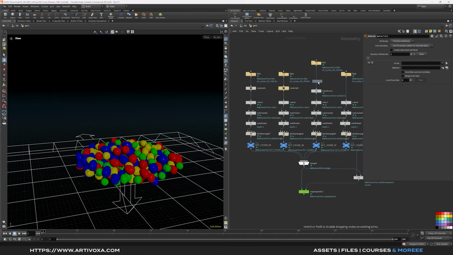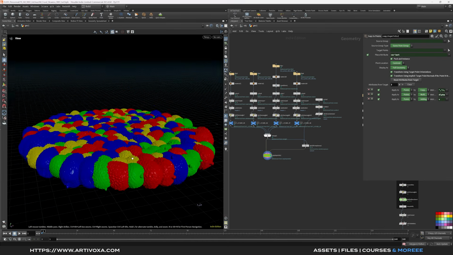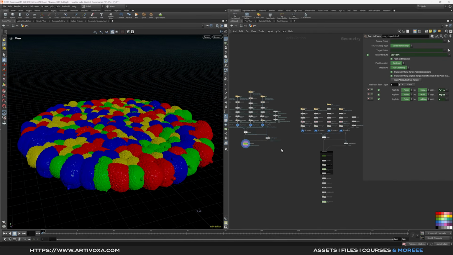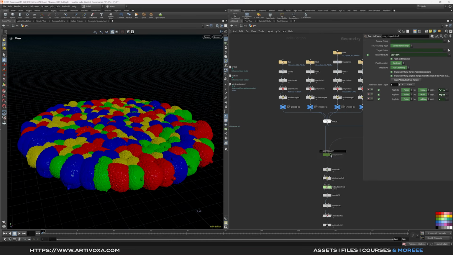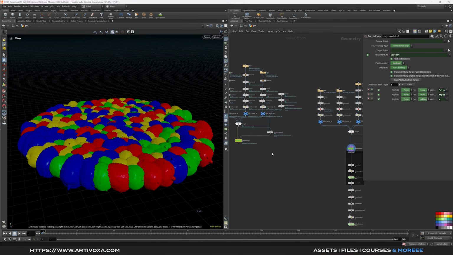So for now, I don't have created any material, but later I can assign the material by clicking on these little icons. So now you can see that we have the original model here on the left, and we have the low-res geometry here on the right. You can see they are placed at the exact same positions. So we have the high-res here and low-res on the right.